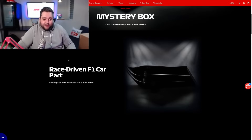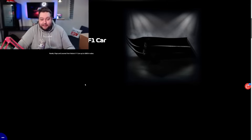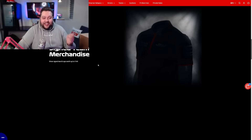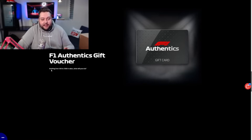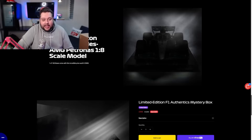So in this pack, I am going to get race-driven F1 car parts - panels, flaps, louvers from historic F1 cars, up to £800 in value. We're going to get official replica racewear from Booster Balaclavas, up to £849 in value. We're going to get signed team merchandise - driver signed tees and caps worth £149. An F1 bodywork acrylic display up to £349. We're going to get a re-engineered skid block device holder from £99. We're going to get an F1 Authentics gift voucher, anywhere from £50 to £500. And a keyring worth £80. Only 100 of these boxes were sold, and one of the 100 boxes is going to have a Lewis Hamilton 2022 Mercedes 1-to-8 scale model worth £6,000.